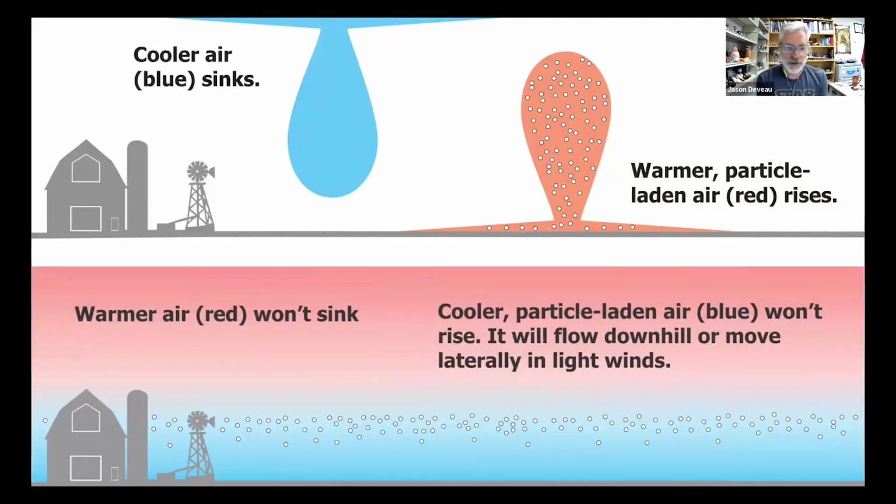In an inversion, you end up with a topsy-turvy sort of situation. The warmer air is on top, and the cooler air is below. And cooler air doesn't want to go up, and hot air doesn't want to fall down. They don't layer, that's technically incorrect, but relative to one another, you get this kind of ceiling.